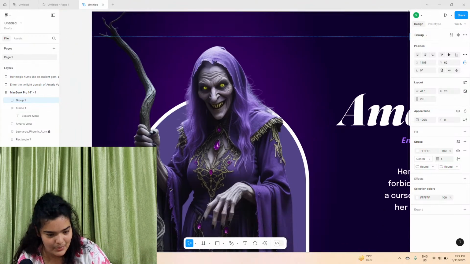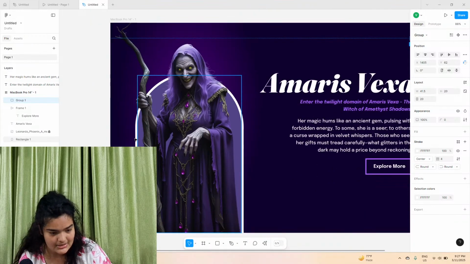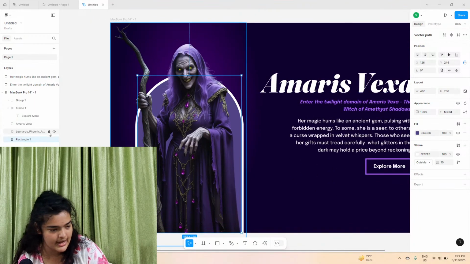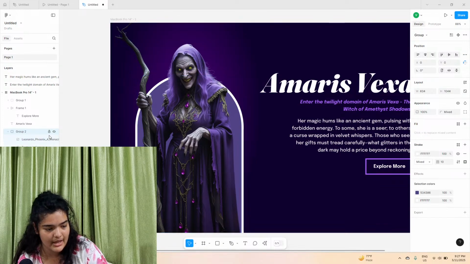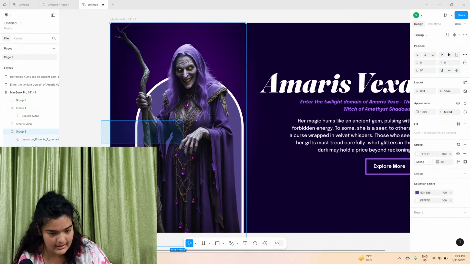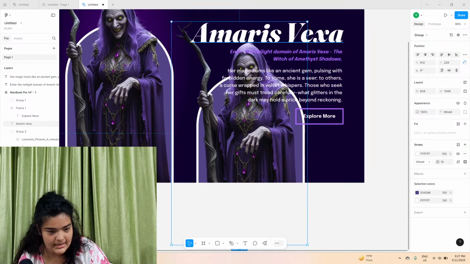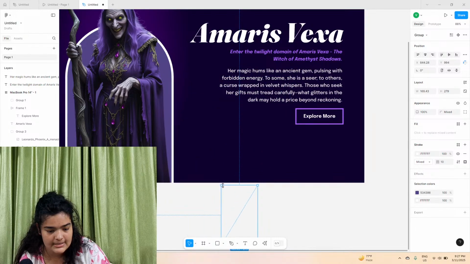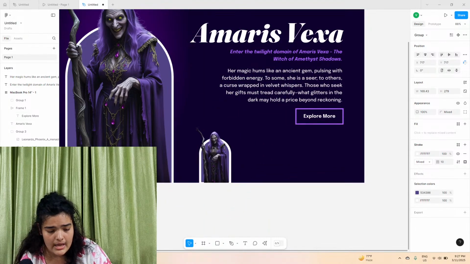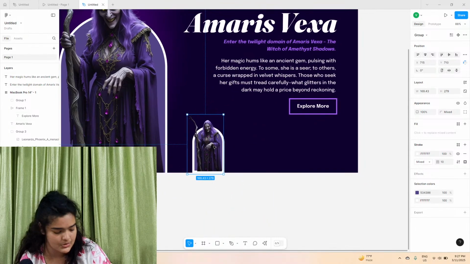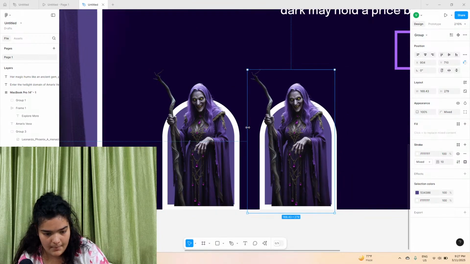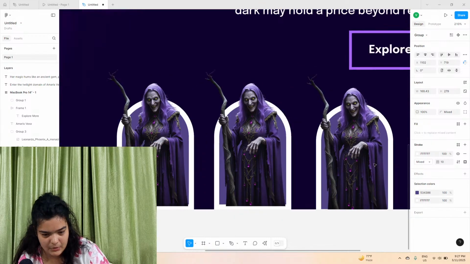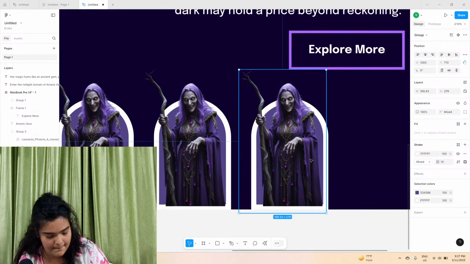All right, the next thing we're going to do is select this guy and then select this image as well, ungroup it, select them both, group them together, copy and paste them again. We're selecting this, copying and pasting it, making it smaller, and every single thing that we do from now on is going to be a version of this. So we're just going to copy and paste it 4 different times. That's as simple as that.